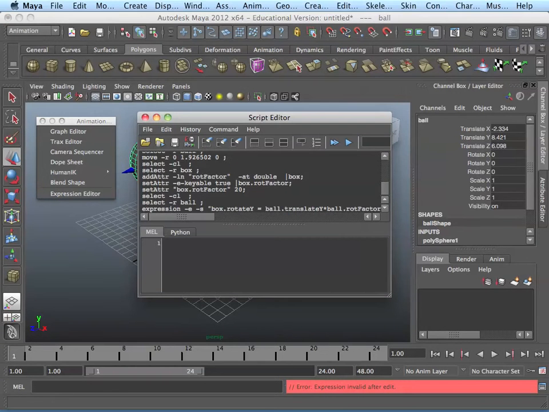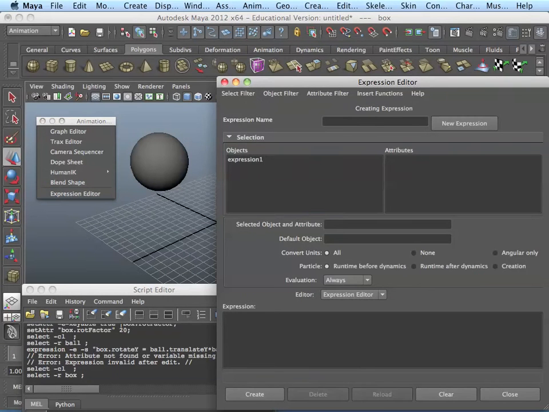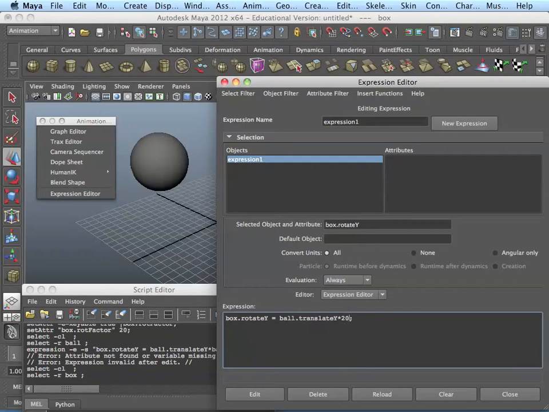Of the wonderful thing called syntax error. You'll love it. So it says expression invalid after edit. Here's why. Because I wrote ball.rot factor and that doesn't exist. It's actually box.rot factor.